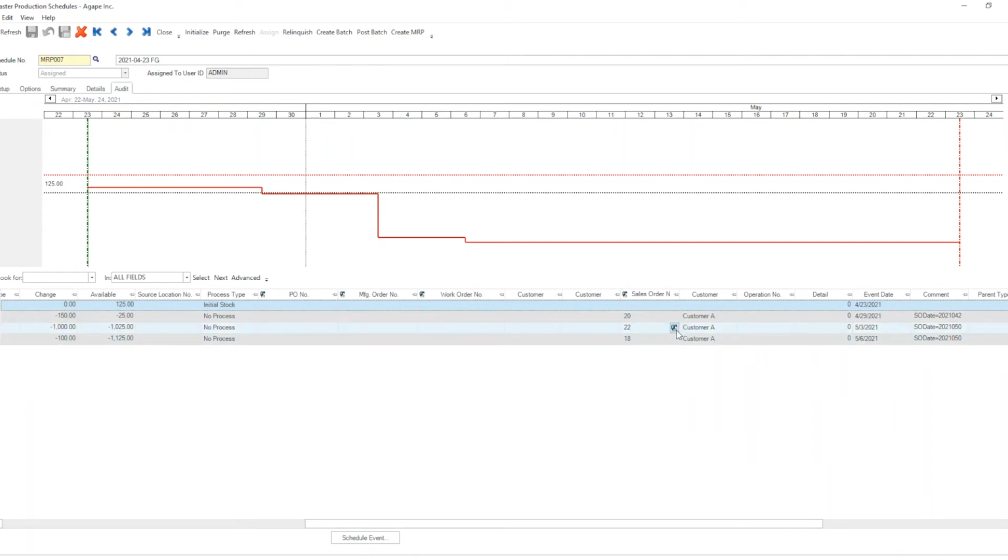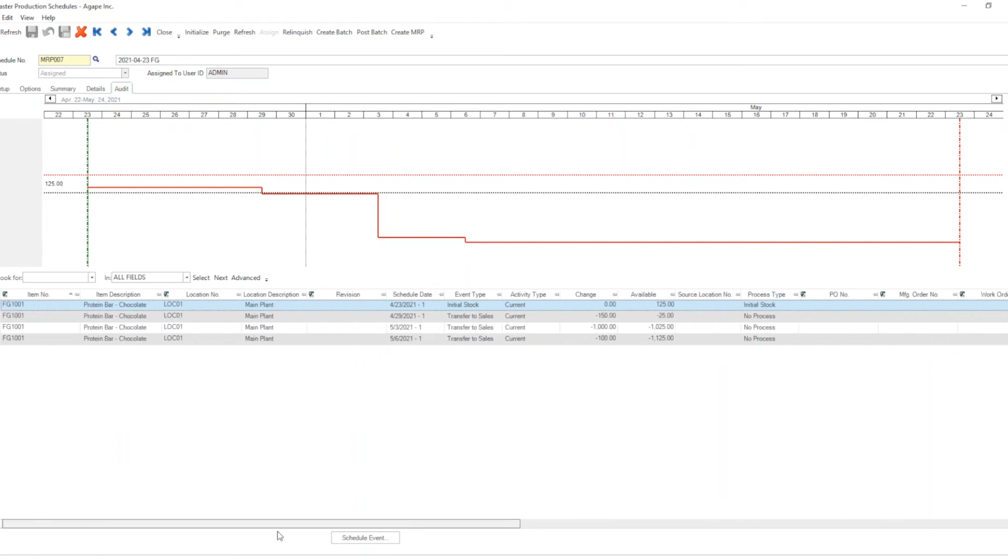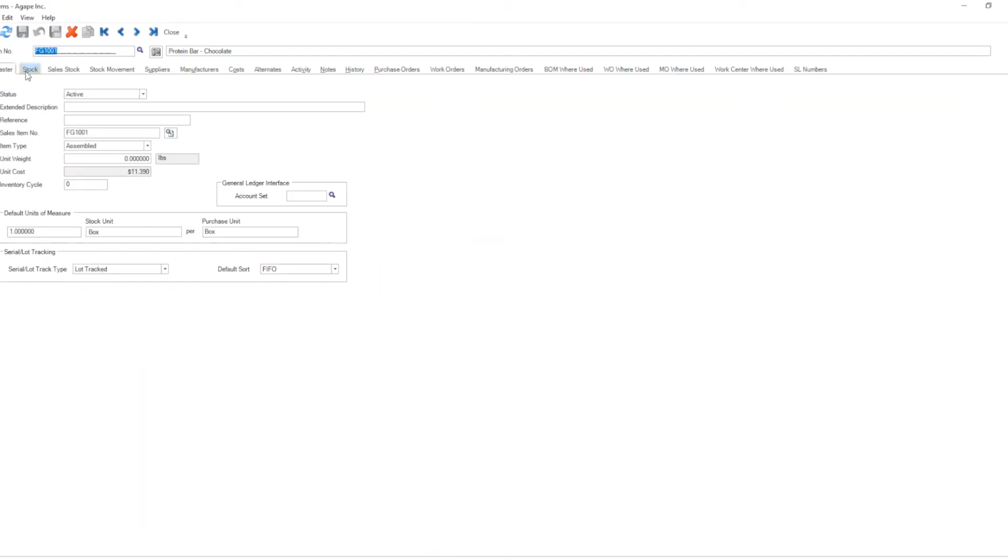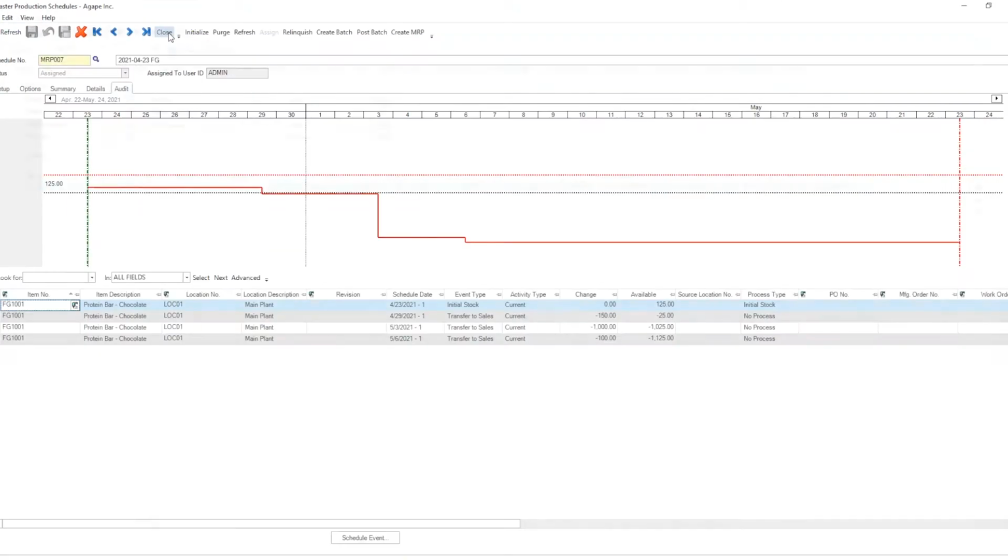Anytime you see this little icon that looks like a hand drill, it means to drill down onto that specific field, and it will allow you to find more information about opening that specific thing. So for example, here, finished good 1001, if I drill into this, it is going to open up the item master for me, and I can look at any information in the item master that I want. I can close it and come back to here.